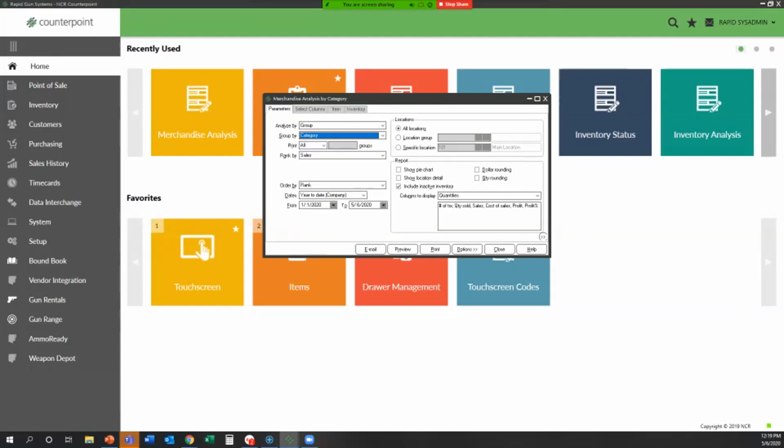And then the other key thing that I want to point out again is this area here is where you define the sales period. And so this is where we might say, I want to see this year or last year. On the other hand, I may say, hey, I want to look at it on an annual basis, but I want to completely exclude March and April because those were COVID.